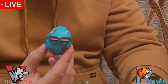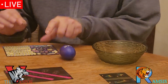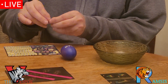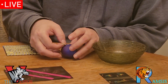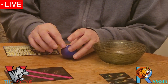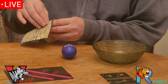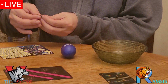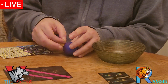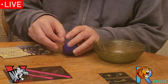Well, I think mine's going to be cooler because I'm going to put my name on mine here. So, yeah, that was Vesper's egg, and he's not done yet. He has to put his name on it, by the way. I'm going to start with my name just to show you how the letters look on it. R-A-M-S-I-S. That's right, you can spell it. Now, here's the thing. Will you be able to actually see it?